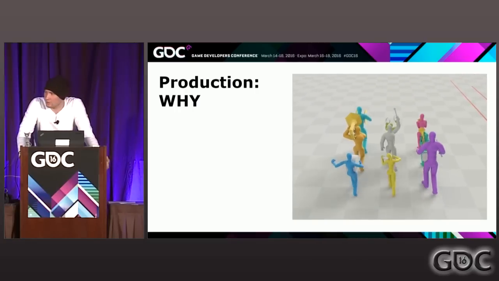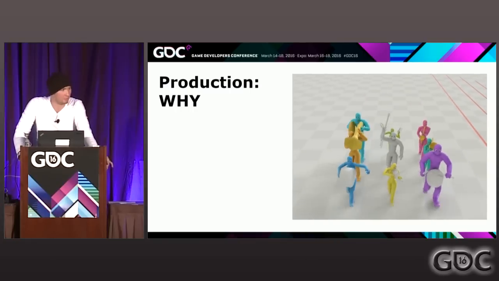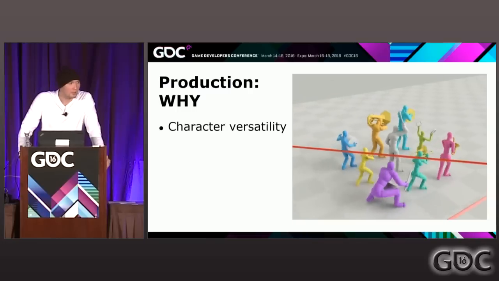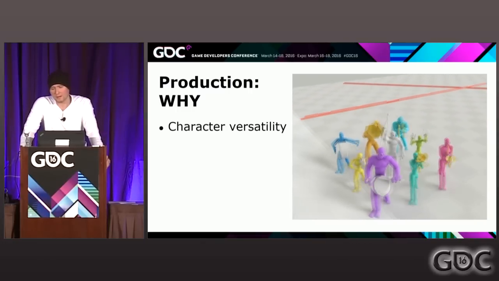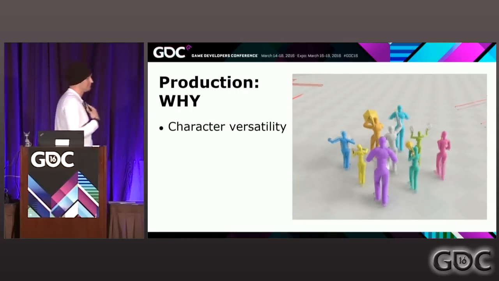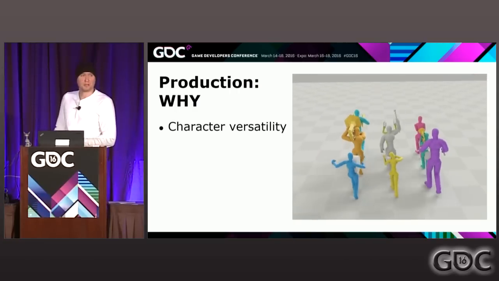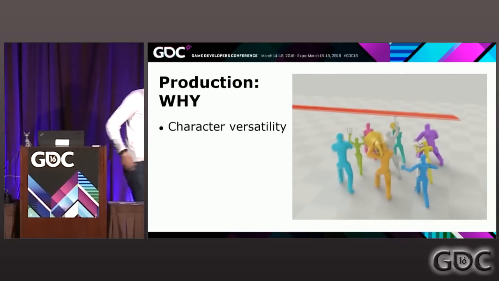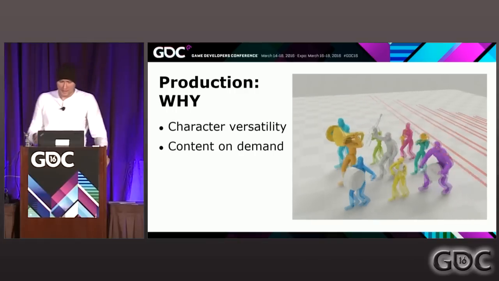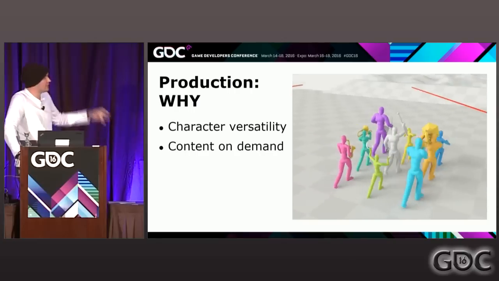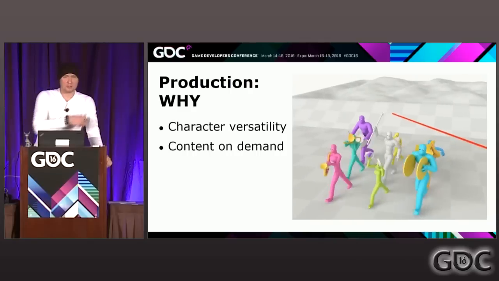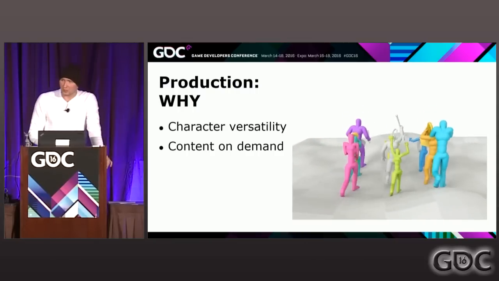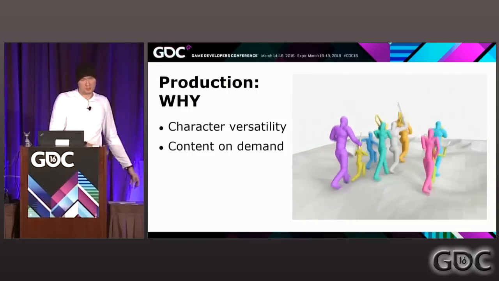Let me talk about main reasons to introduce the systemic animation solution to the pipeline, be it IKRig or any other one. First of all, it's about character design — character design that is driven by the character artist and concept artist, not by the rig that we share. We want to add versatility to sizes, to proportions of our characters. We want to add different behaviors as they move around to show they move differently. We want to provide visual clues when they're working with props — to show it's heavy, that he's limping, he's hurt. Content on demand: generating animations right as we play, right as we need them. For this specific guy, in this specific case, in this specific level, right now, I need this — and we make it. Hence the term systemic animation: we don't pick from the pool of stuff we pre-created. We make it on the fly.